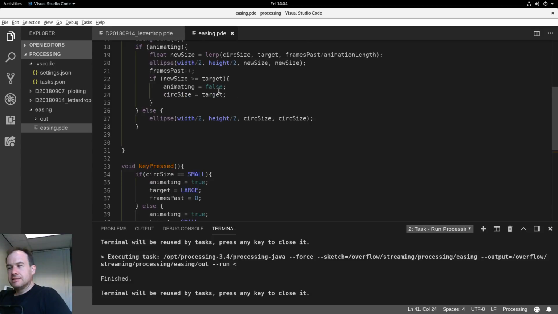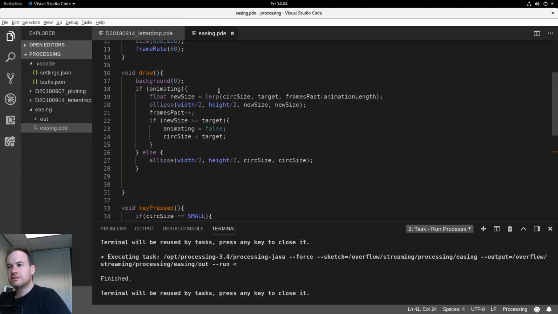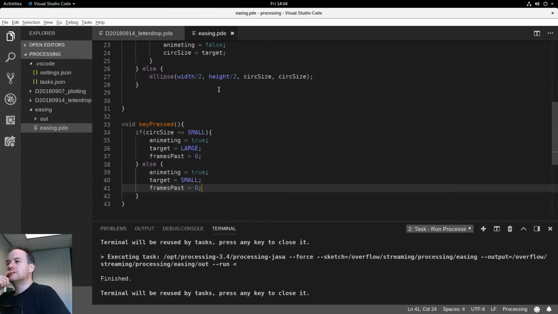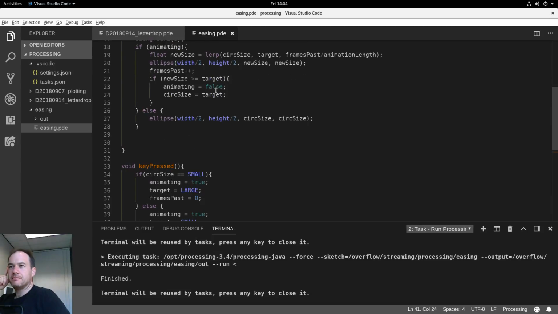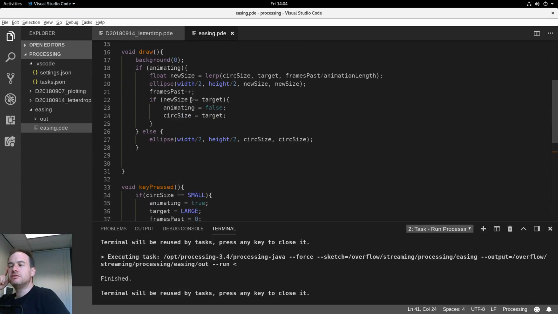Target is set to small. It could be that it's linearly interpolating negative numbers. It's jumping straight to circ size. So the circ size is updating immediately. Oh, it's because the new size is greater than or equal to target. Right? Because the circle was going to be shrinking.